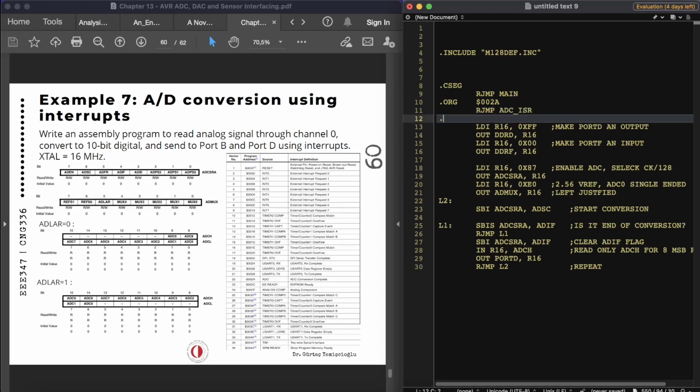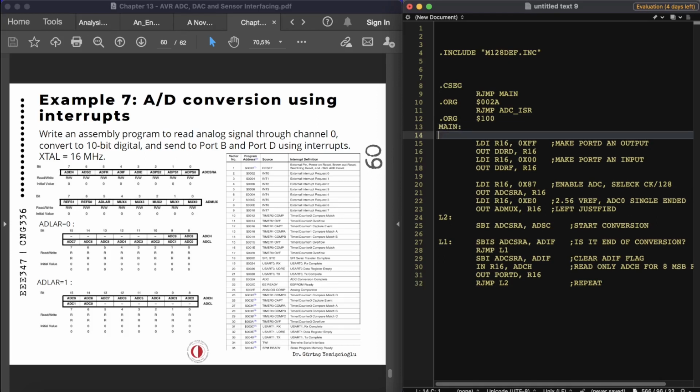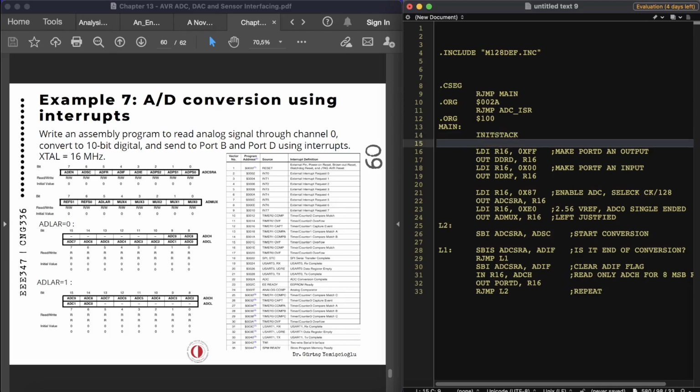And then somewhere after, let's use 100, we'll have the main. So the main code is here. As we are using interrupts, we have to initialize the stack. I'm just calling a macro. And then we have to enable the global interrupts.